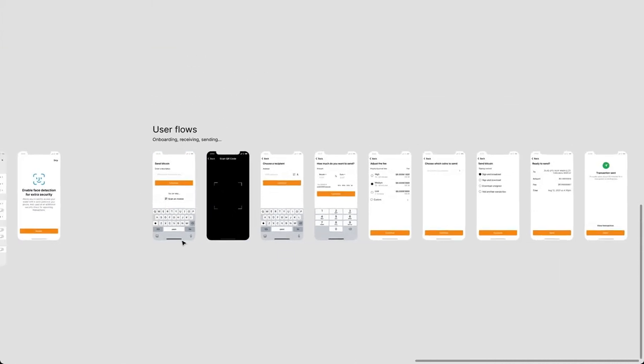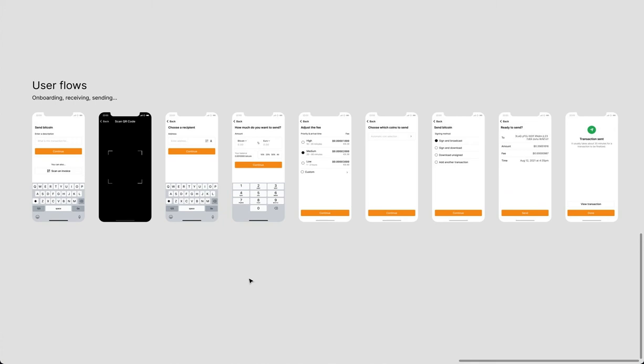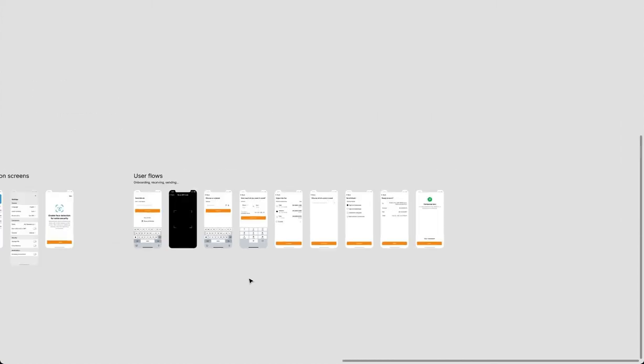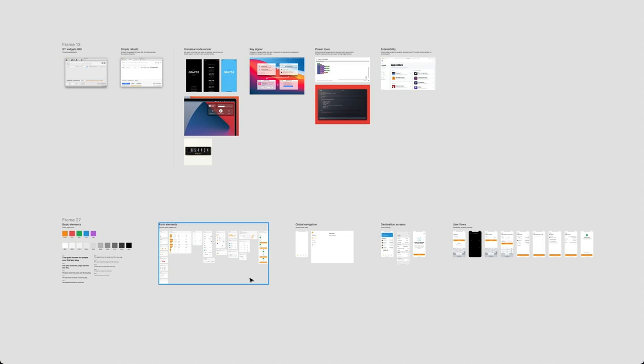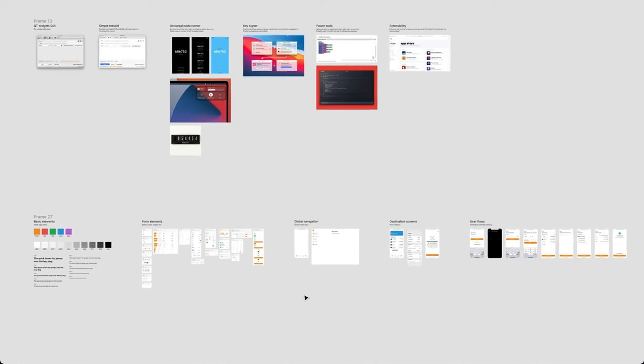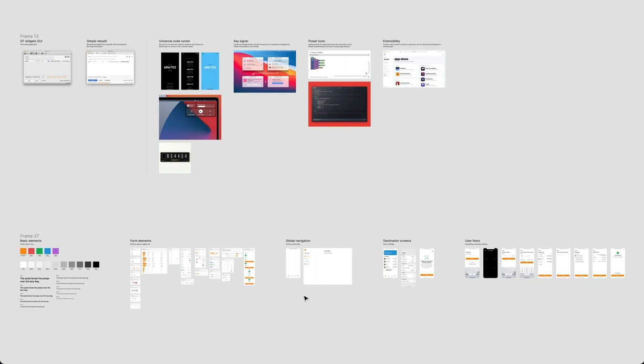And then, after that, you can go into these user flows. That's sometimes a combination of these destination screens, and sometimes there are unique screens. And you think about, okay, let's make the experience of single sig transactions as smooth as possible, or let's optimize how somebody creates a new wallet. So that's how I usually structure it, and in my opinion it's good to start from the left here to the right, and that allows both the design and the development team and the conversations to be focused. But that's just me. Could do it differently.